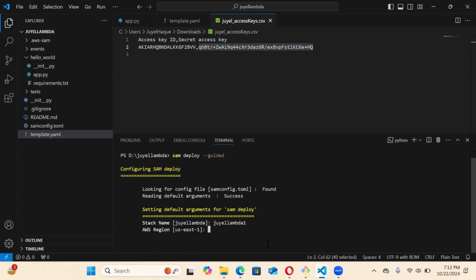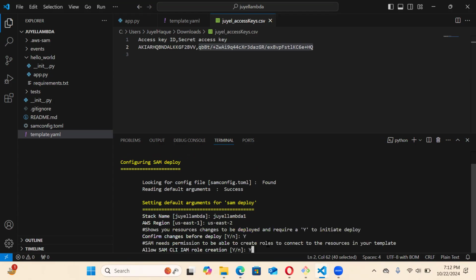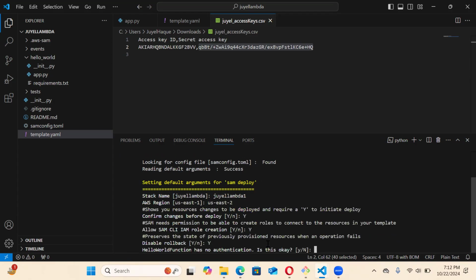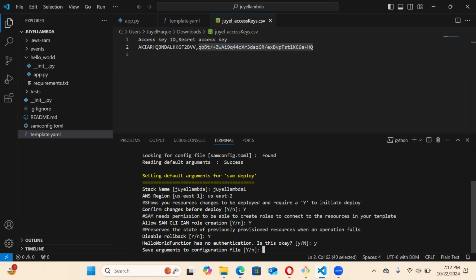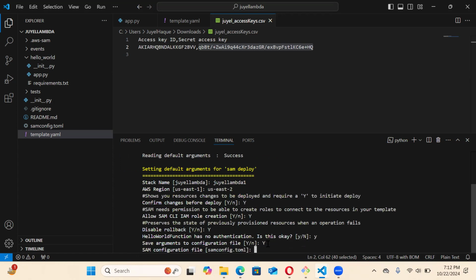We can also change the region from us-east-1 to us-east-2. Now everything should be yes.